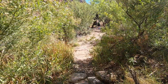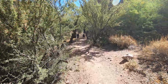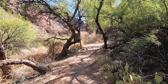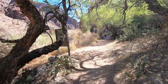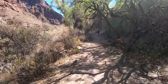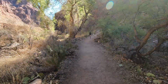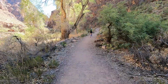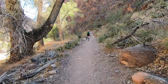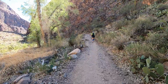All right, it's 8:58 in the morning, and we're 4 hours 29 minutes in, and we're leaving Phantom Ranch and beginning the slog north. So we'll see how this goes. Morning. So if the paths can be like this for a while, we may make some time up even though we're going uphill. It's a little bit heavier now that we both filled up our hydration bladders. I had used most of mine, so hopefully she's staying hydrated. And we fueled up a little bit. I had a little beef jerky and one Pop-Tart, and I'm gonna finish the other one now, and hopefully have a little energy to go north.